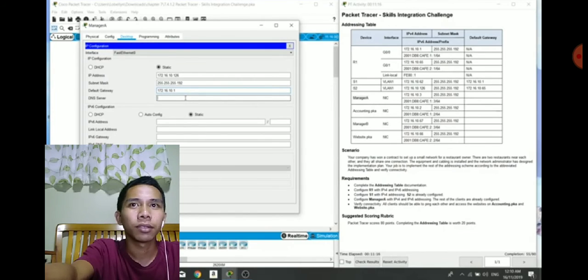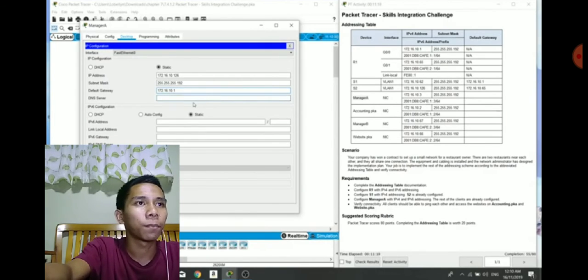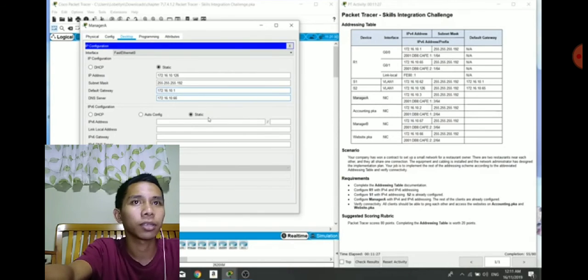Then the DNS server. Where's the DNS? Yeah, 172.16.10.66. Then the IPv6 address, this is the IPv6 address with /64. Then the link-local address is FE80.